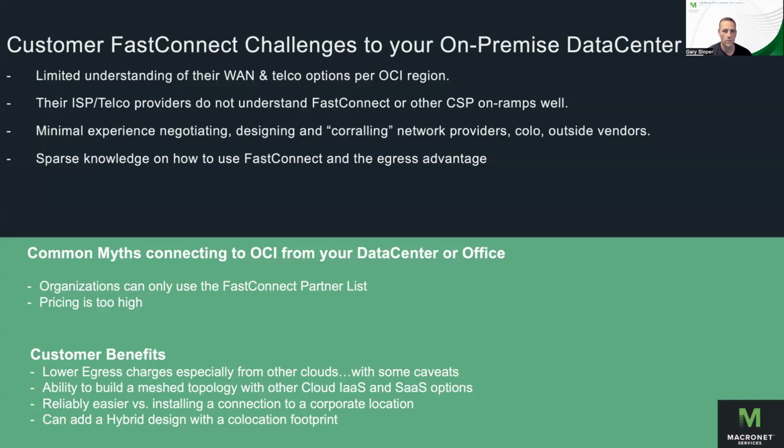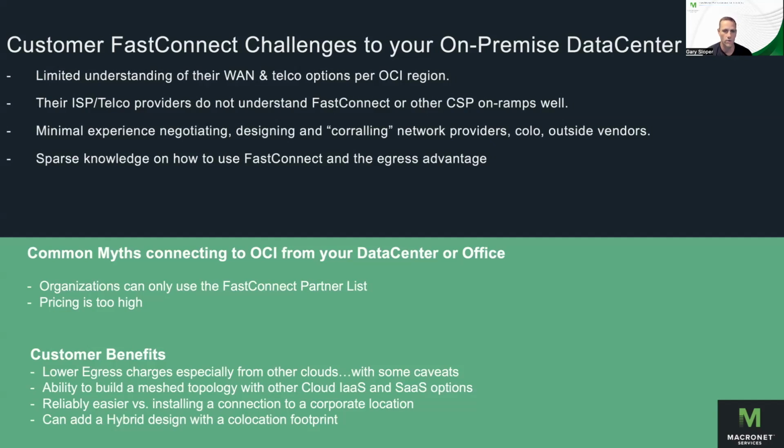And then also their ISP that they may work with today, their telco provider, that team, not the carrier itself, but that team that you work with may or may not have ever installed a circuit into OCI. Not that they will fumble on that, but just keep in mind that they don't have a lot of repetitions doing that. So we work with a lot of those account teams. We actually often educate the carriers on who they need to work with in their own internal organization because we've worked with that carrier so many times. And it's a collaborative environment. We want to help your carrier account team as well if needed.